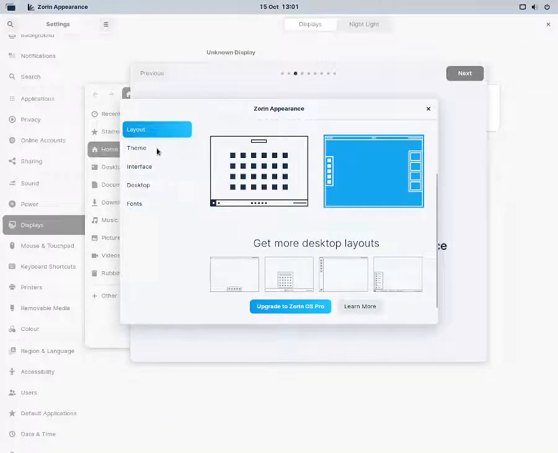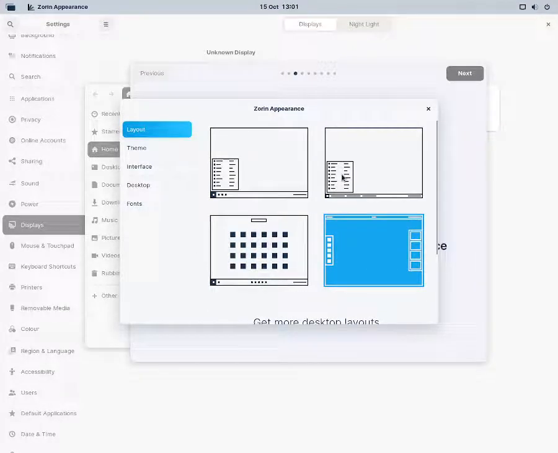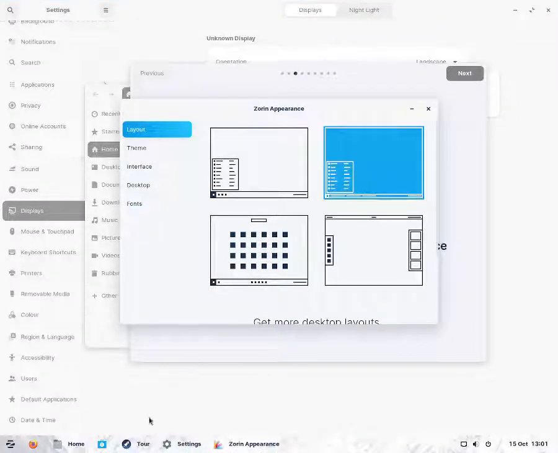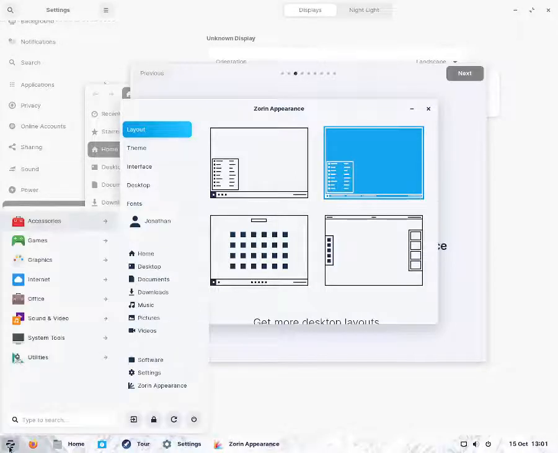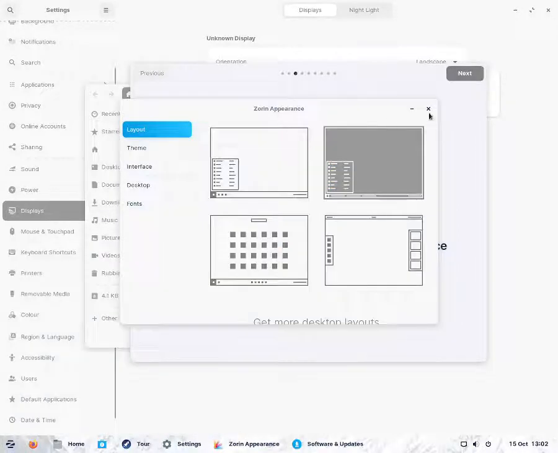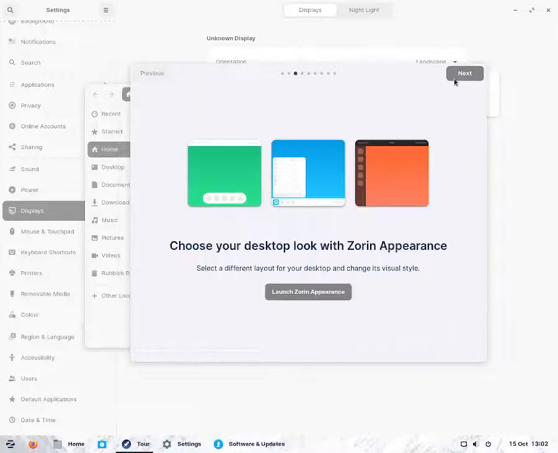And then from here, which I don't really like GNOME theme, to be honest. GNOME has gone terrible. I would like to change to this one, and that's fine. Yeah, because this one is very nice looking. We can go over here if we wanted to, and this is where you can do all the stuff in. So we can do Office, we can go to Internet, we can go to Graphics. That's pretty cool. And now to exit, just press this X button, and that should exit from this.